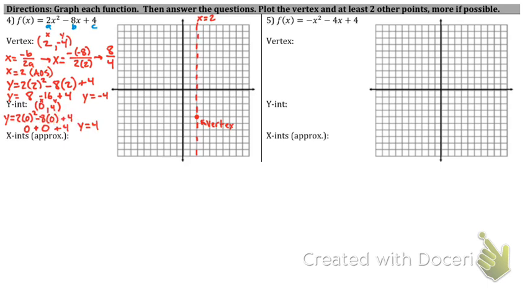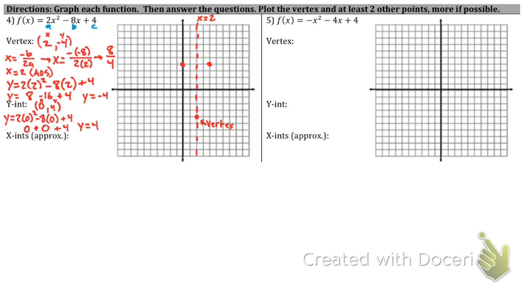So I'm going to plot that point. 0, 4. Okay, and I can mirror this across. So I have the left point, I could do the right point. That's what makes this axis of symmetry important. Now, I want to do a couple more points, because we have to find the x-intercepts, and we're going to guess them, approximate them, but I got to do a little more accurate graph.